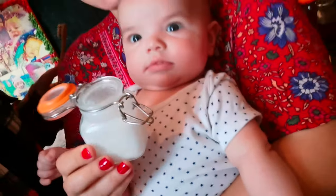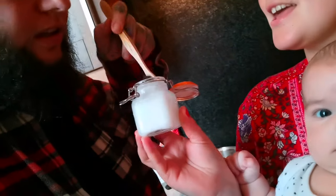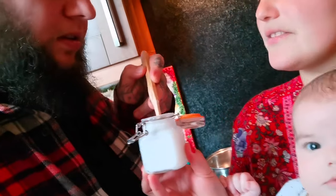And there it is. Healthy homemade toothpaste. It smells amazing. Minty. And it cleans your teeth just as good as the stuff that you can buy in the shops. So it leaves your mouth feeling super fresh, nice clean feeling across your teeth. You can scoop it out of the jar. Or if you're sharing this jar with lots of other people, just get a little lollipop stick and then you can just pop it on your brush that way so you're not all sticking your same brush in the jar. Check it out. It's very cool.